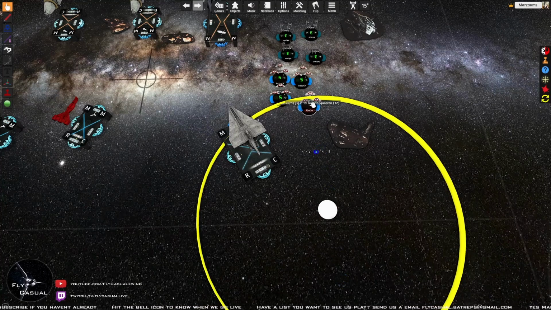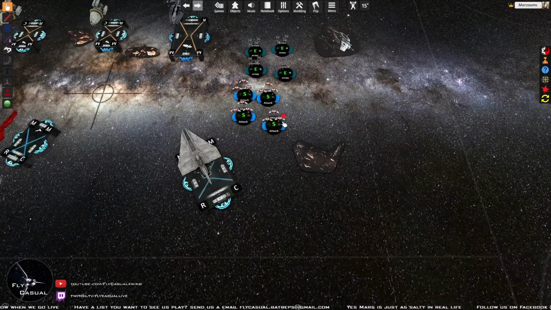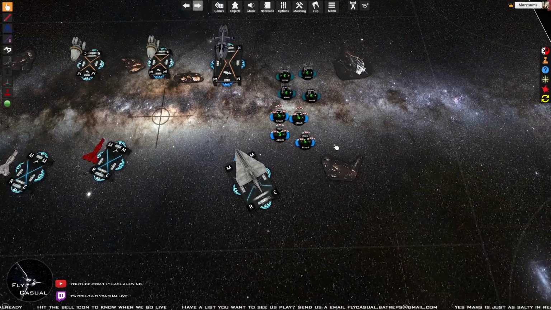So all we need to do is click, hold, and drag. And just a reminder, once you've moved your squadrons or have done your attack, just click them on the left or right to activate them. As you can see, it doesn't matter which side it is, they'll go either red or blue. There you are. All squadrons are moved up.